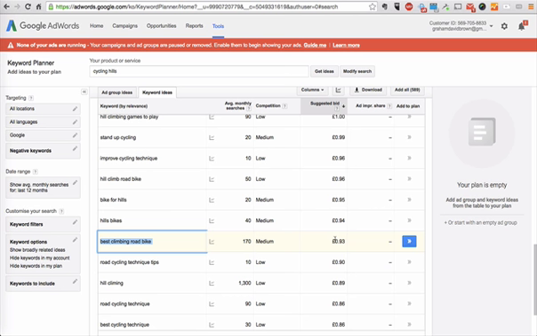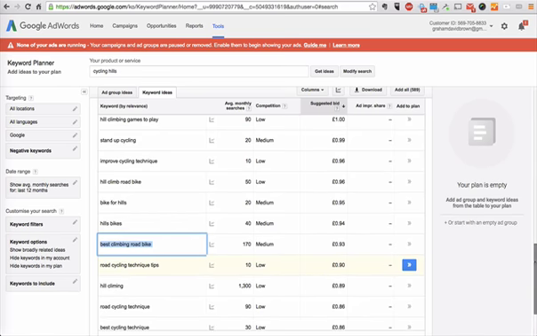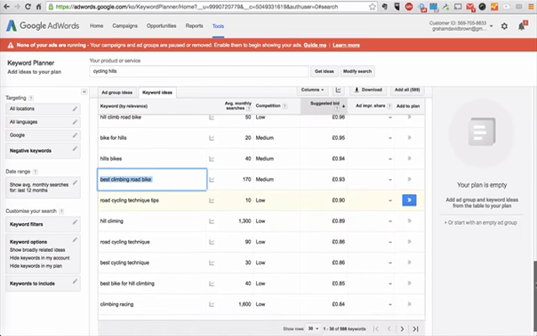So, best climbing road bike, very interesting. Road cycling technique tips, again, very low search terms. Let's see what else is in here. Well, best bike for hill climbing, that's coming up again. That's also interesting because it signals some kind of intent. If somebody's looking for a product, then they're more likely to buy than anything else. They're not just typing in climbing, cycling, that kind of thing. They're typing a specific product they're looking for.